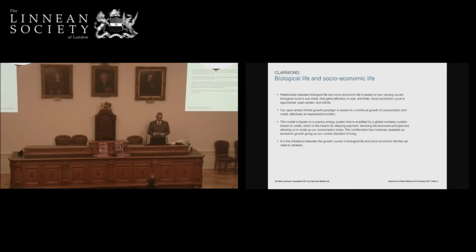So I'll go down here and explain. Today, consumption is the key driver to our economic growth. So 70% of developed economies are based on consumption, about 50% in the developing world, but they're moving towards that 70% level. What allows us to consume today? Credit. So all we're doing is borrowing the money, consuming it today, and just paying interest on it going forward. The key is, how do we balance this finite curve of biology with an infinite curve of socioeconomic growth that we ourselves have defined?